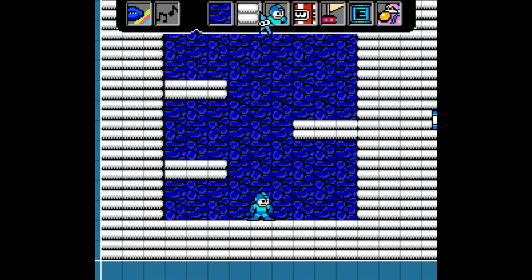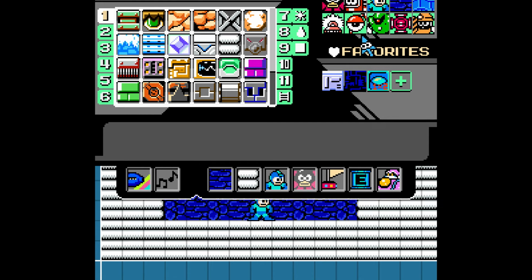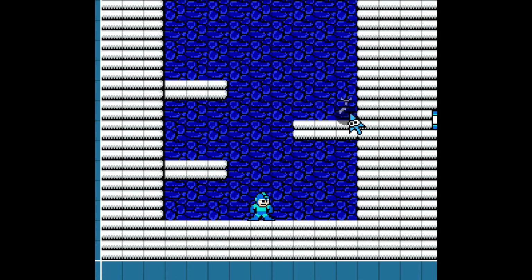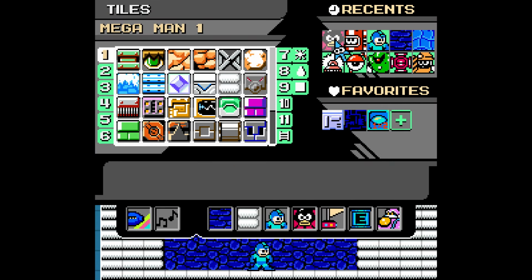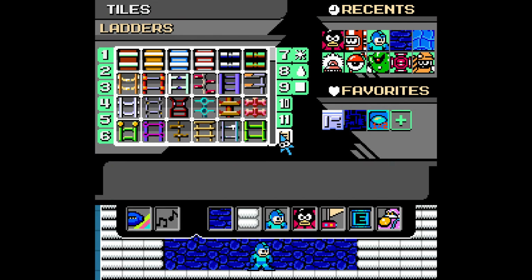All right, so now I guess we can stick with the bats. The bats are probably fine. Bats would be a good idea, just to have some obstacle at least here. I do want to make this ladder a little closer though.